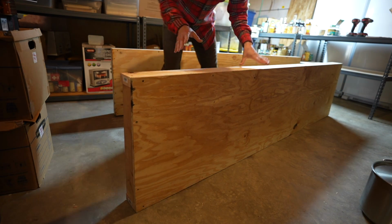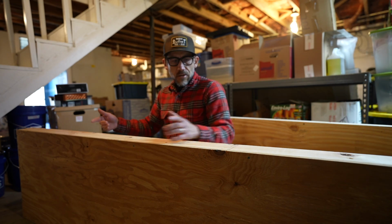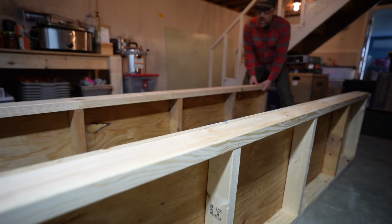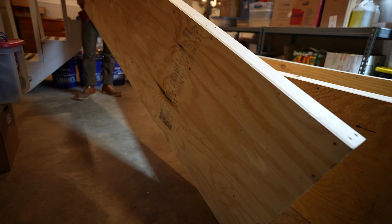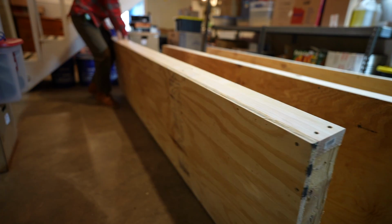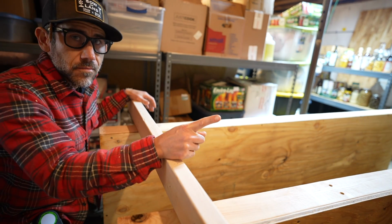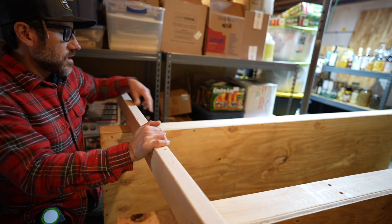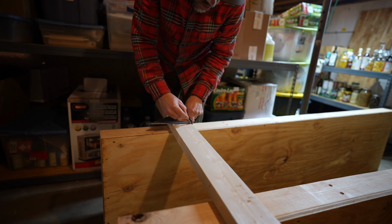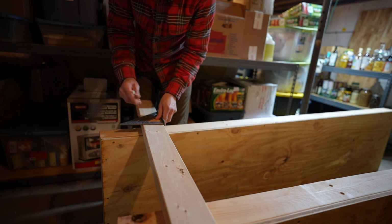The easiest way to do this is we need to lay it down, and then I'm gonna run the legs on top, screw it in, and then we'll just prop it up. And on the very bottom, it is not going to have a shelf, because we're going to put the 5 gallon buckets on the bottom. And so this first shelf needs to be one foot and 5 inches tall from the bottom, so that way we can fit a bucket in here.